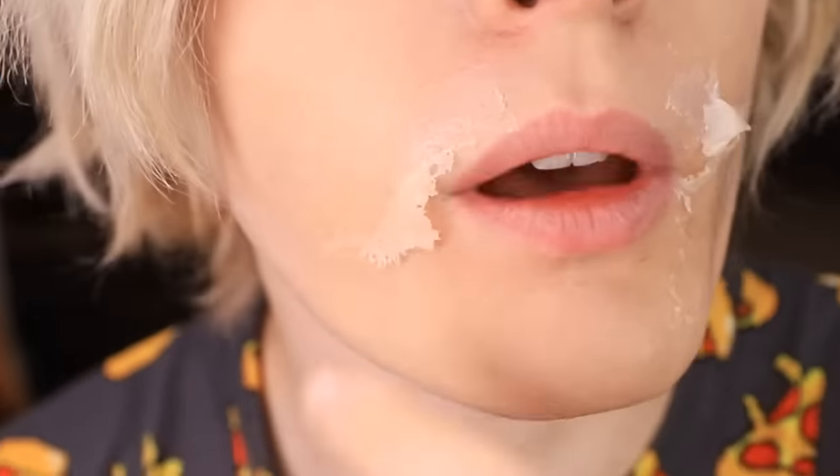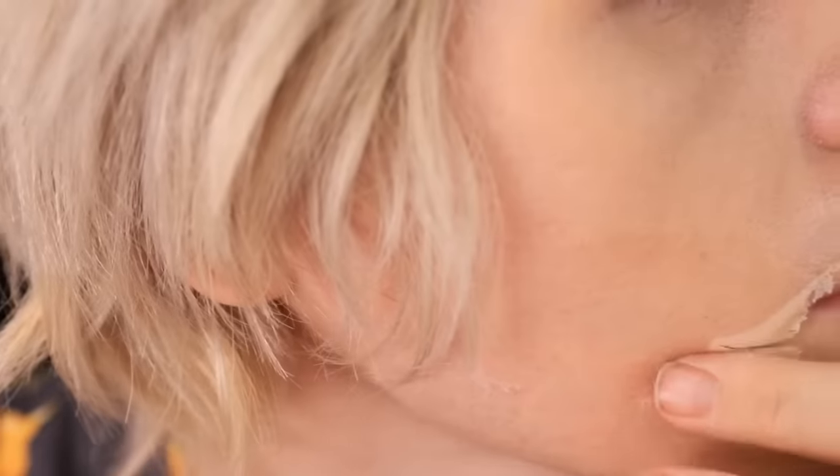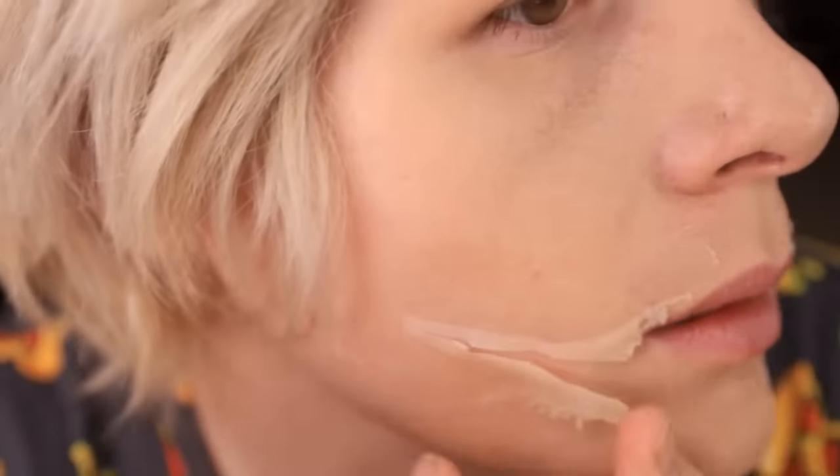This side looks a little bit better, except for this part right here. Probably because I don't shut up and I always talk. Now it's just kind of coming off. Okay, that doesn't look bad. Okay, there we go. Almost there. There we go. Yeah. I'm gonna paint this flap back on with some more glue though, just because I feel like it's kind of coming off a little bit.